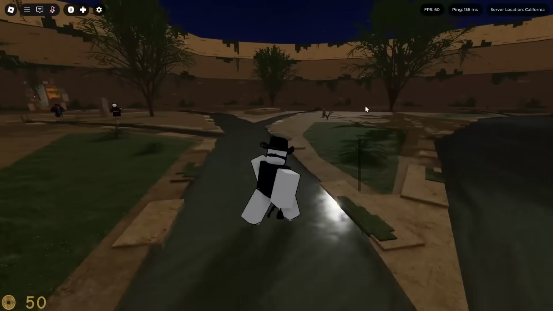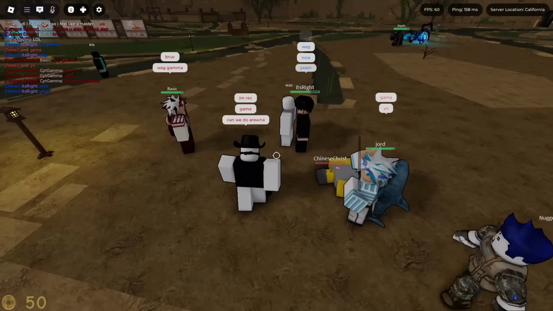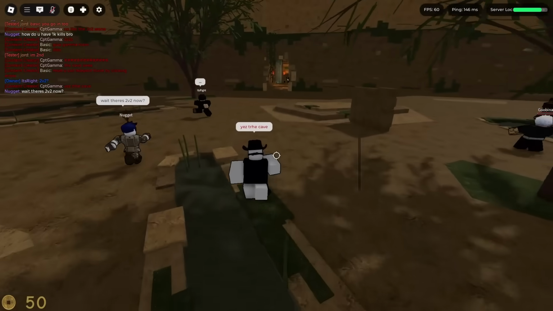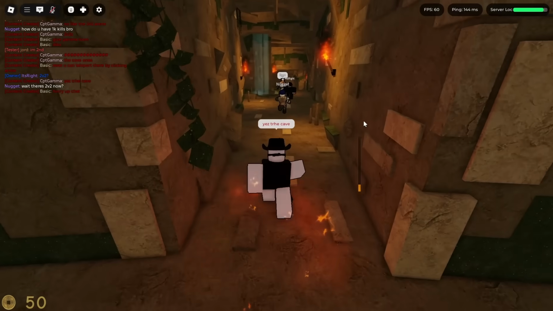Okay, I took a small break to go eat some food, and I actually just got back on the game and the developer's on. I joined them. Let's do the arena. Okay, I need people to do the arena. This is perfect. Okay, I got them to do the 2v2s. Also, I have content creator in the game. Cool beans. All right, time to smoke the developer in his own game.